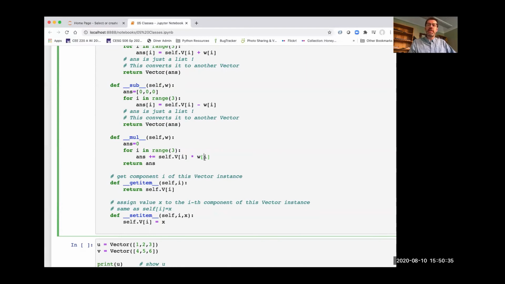So if I say vector index 2 equals a value, that is similar to the get item, which returns the i's element. Set item is something that implements the i's component is a value. So we have an extra value.